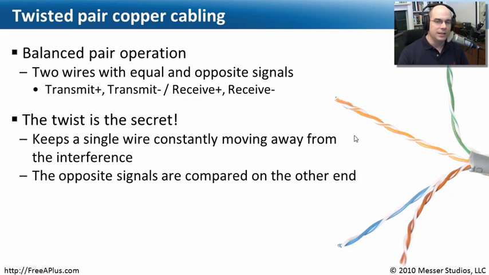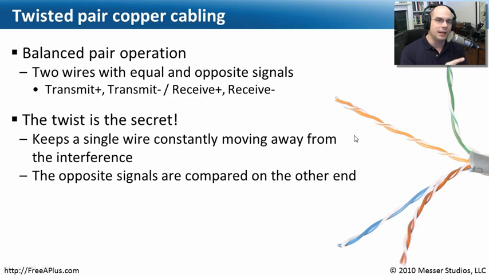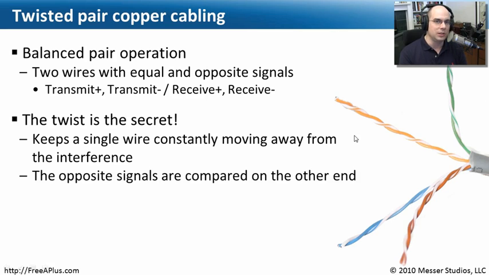The secret here is that twist. Instead of a wire that may be right next to a source of interference — radio interference, a fluorescent light — the wire is constantly moving away from that. It's going back and forth, closer and farther away from it. This means that when the signal gets to the other end, one side of that twist was close to the interference and the other side was not, so you can compare the two and reconstruct the signal. The twisted pairs are really there to make sure that the signal on one end is able to get to the other end all in one piece.